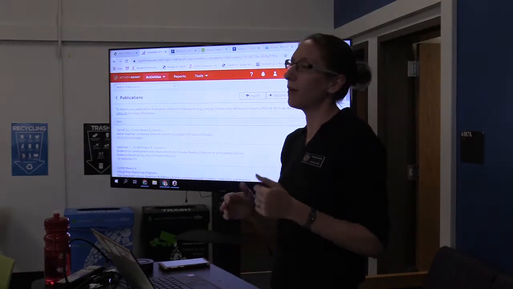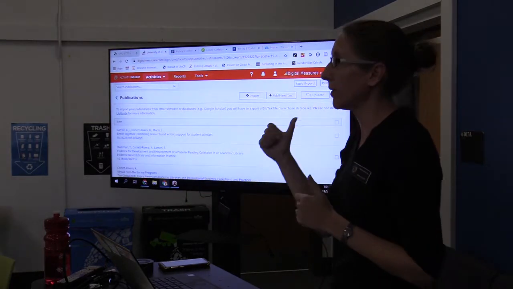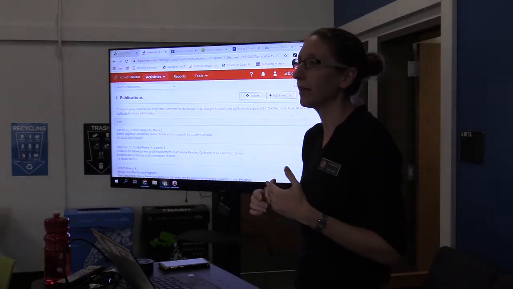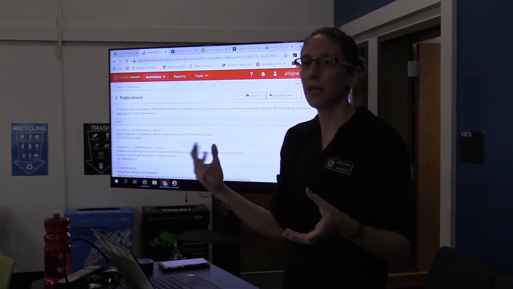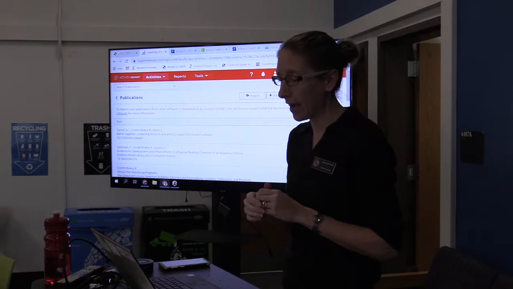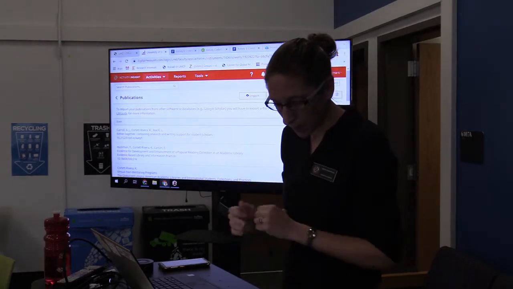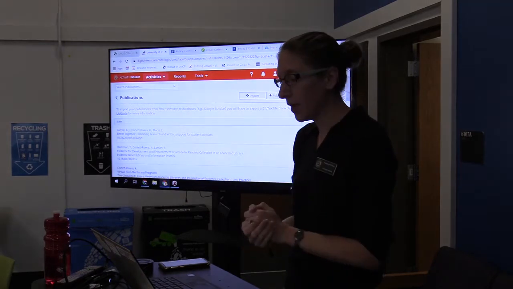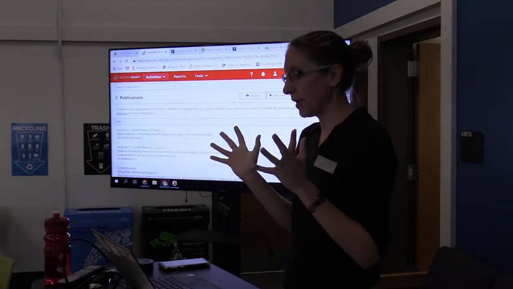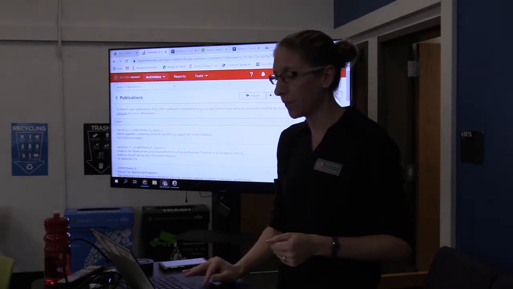So we also have made a number of suggestions to Digital Measures by Watermark, who is the company who runs this thing, about stuff like this. So we do take feedback and send it back to them. And they have implemented some of our suggestions. So it hasn't all been for naught. Okay. So those are the different built-in publication options, okay?